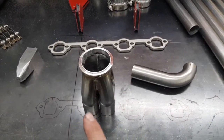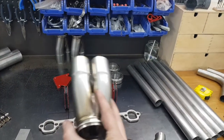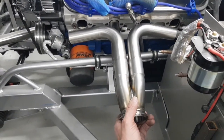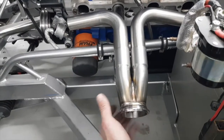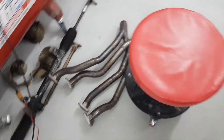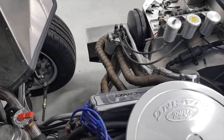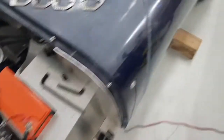I'll redo the layout accurately to make sure the collector is parallel to the engine and horizontal to the ground — nothing worse than looking in and seeing it sitting at an angle. If it had to be angled because of a mistake, I'd want to correct it. It's already looking nicer than what came off, and there's decent clearance on this side for heat. The other side — where it looks like an octopus is having an orgy — will be more of a challenge, but we're starting on the practice side.